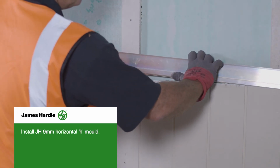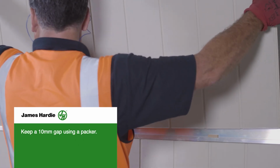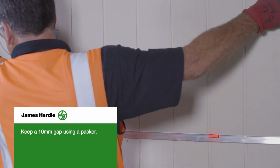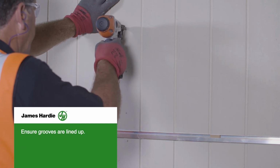Install the H-mold. Apply a continuous bead of adhesive sealant. Keep a 10mm gap using a packer. Fix the top panel. Ensure grooves are lined up.